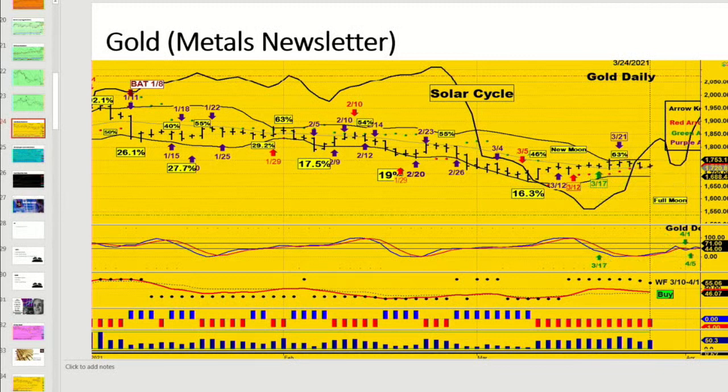Wow. Do you have a chart of platinum, by the way? I don't, but I do have the double optimized lunar for that, and it is optimizing very well. Shoot, I just did this morning. Let me see when this double optimized lunar is out. I'm looking at it. Probably the double optimized lunar is going to be a similar situation to gold right now. But I'll get that chart up next time if they want to talk about the platinum. Platinum is a different market because it rolls a lot smoother than gold does. Gold can be a little choppy on the intraday.